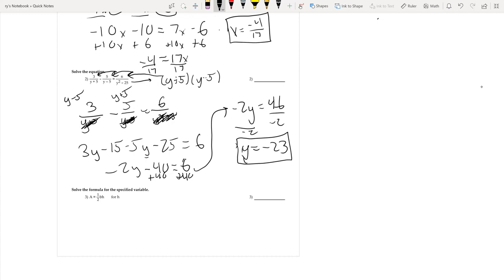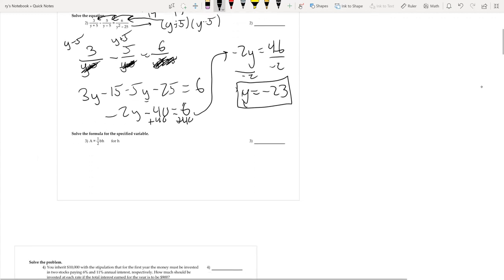It's always hard with fractions, always figuring out what you have to multiply each one by to get rid of them. One rule of thumb I usually go by is, when in doubt, just multiply them all together. So you could multiply by y plus 5, y minus 5, y squared minus 25. You would have a lot left over, but at least you know you got rid of your fractions.